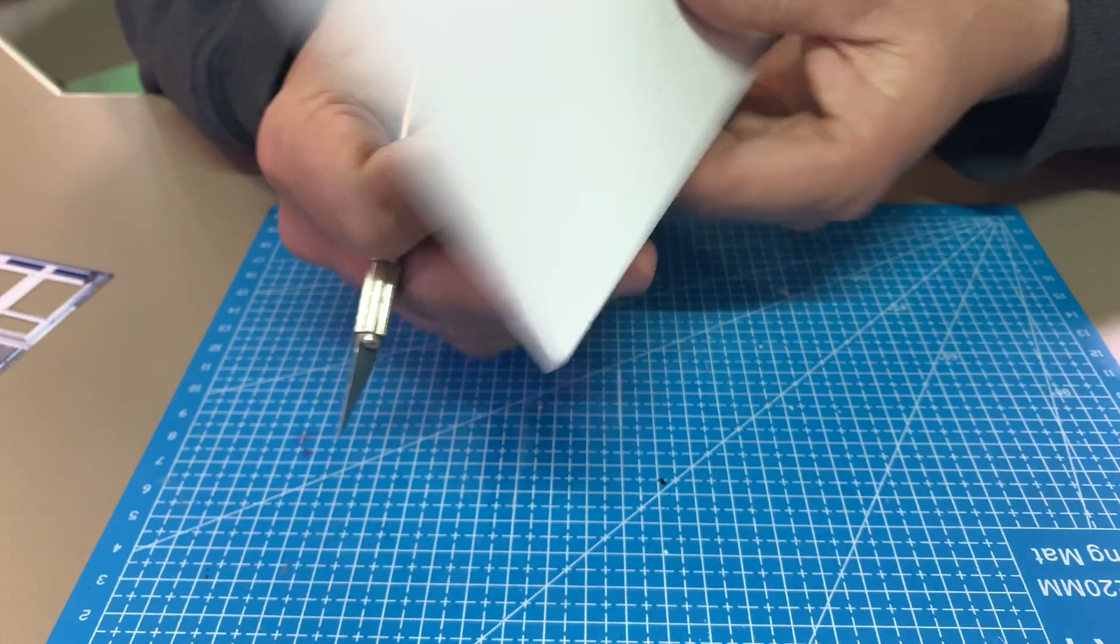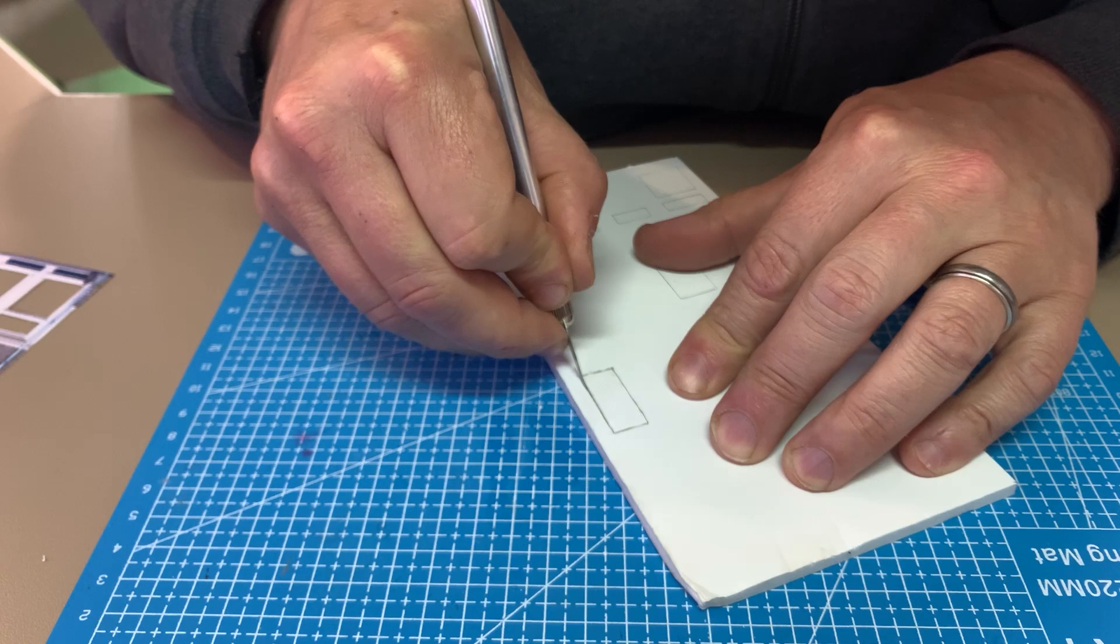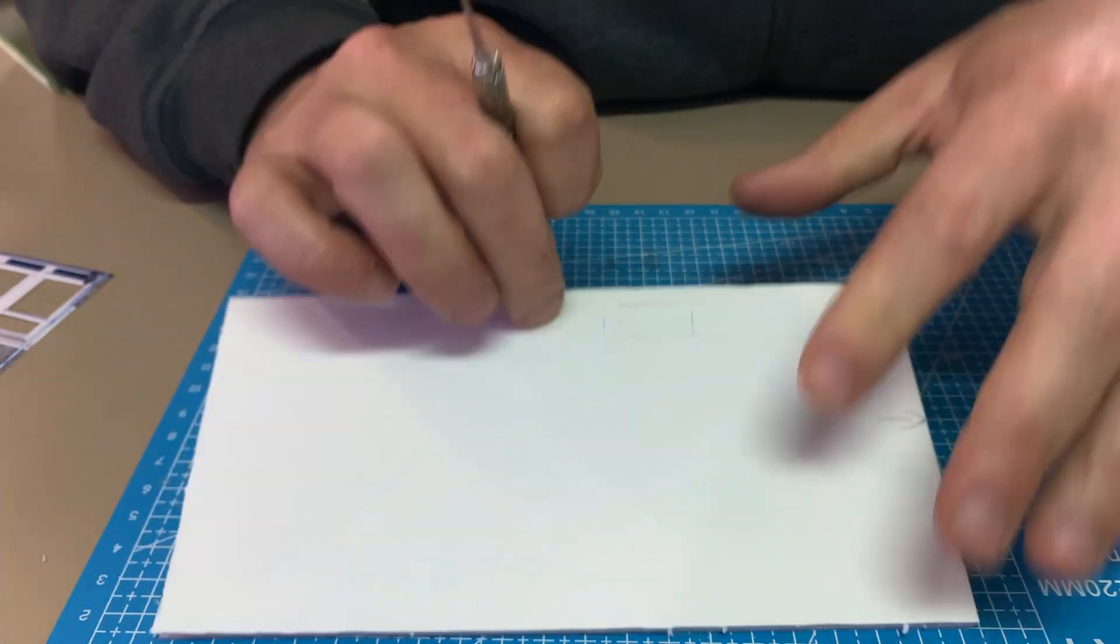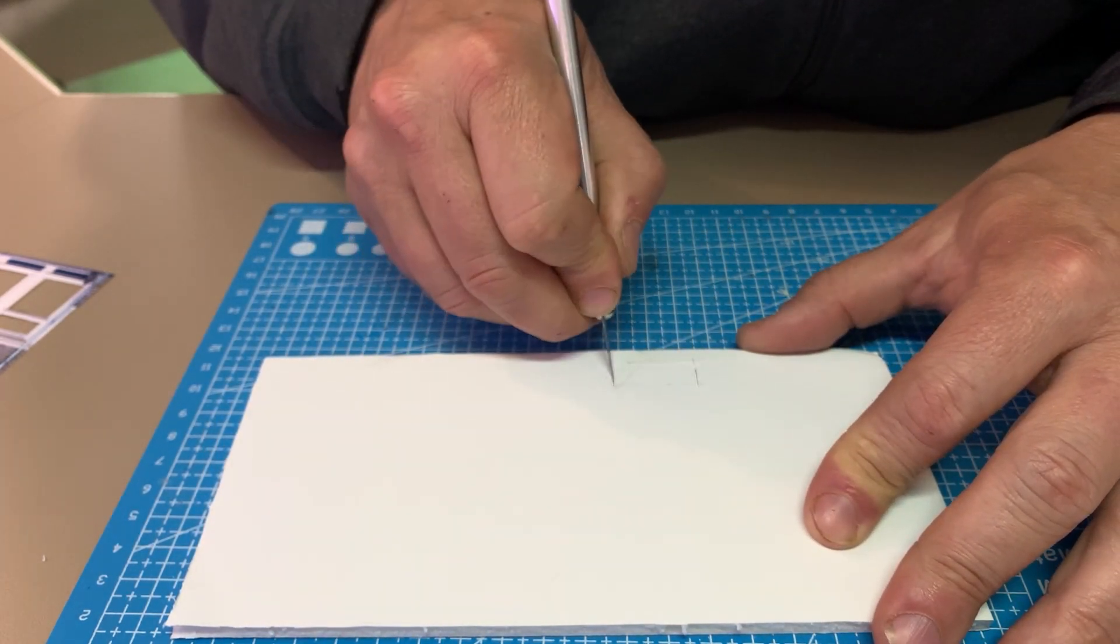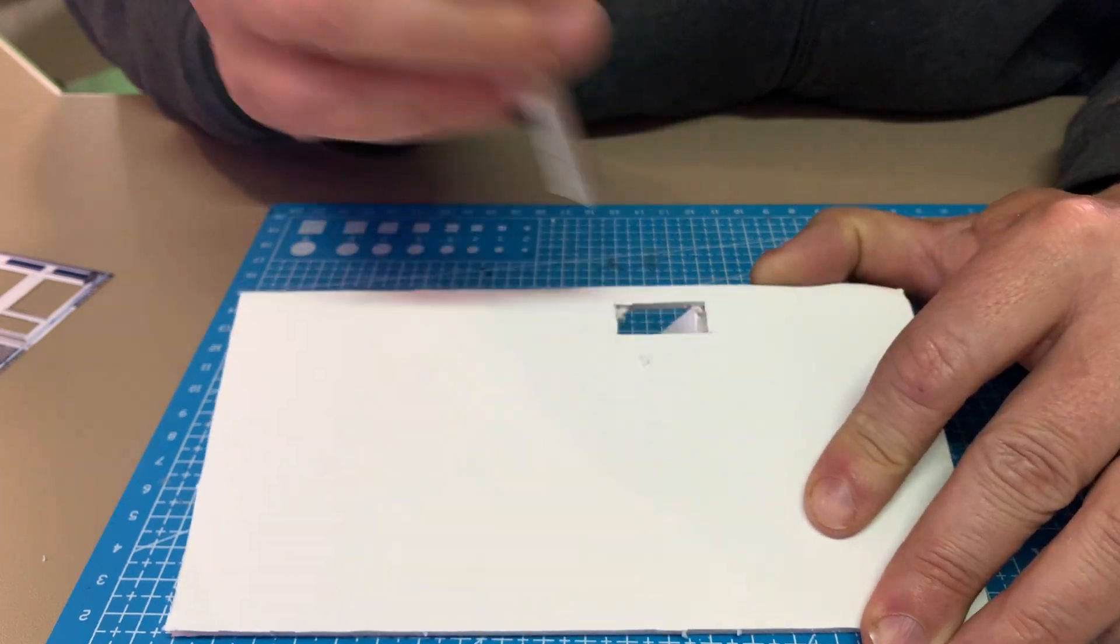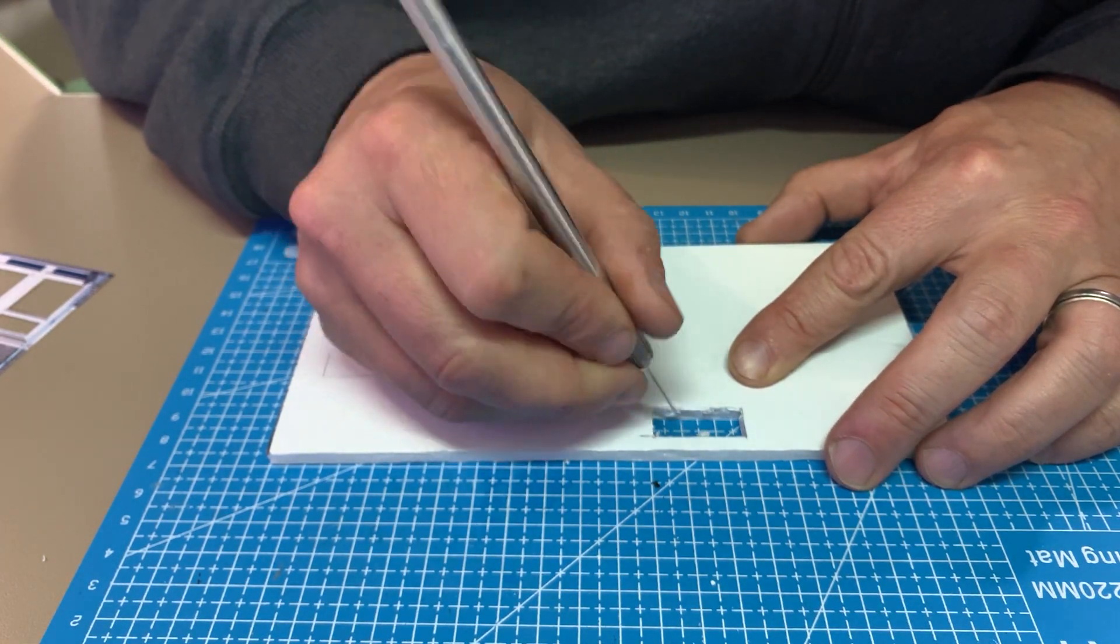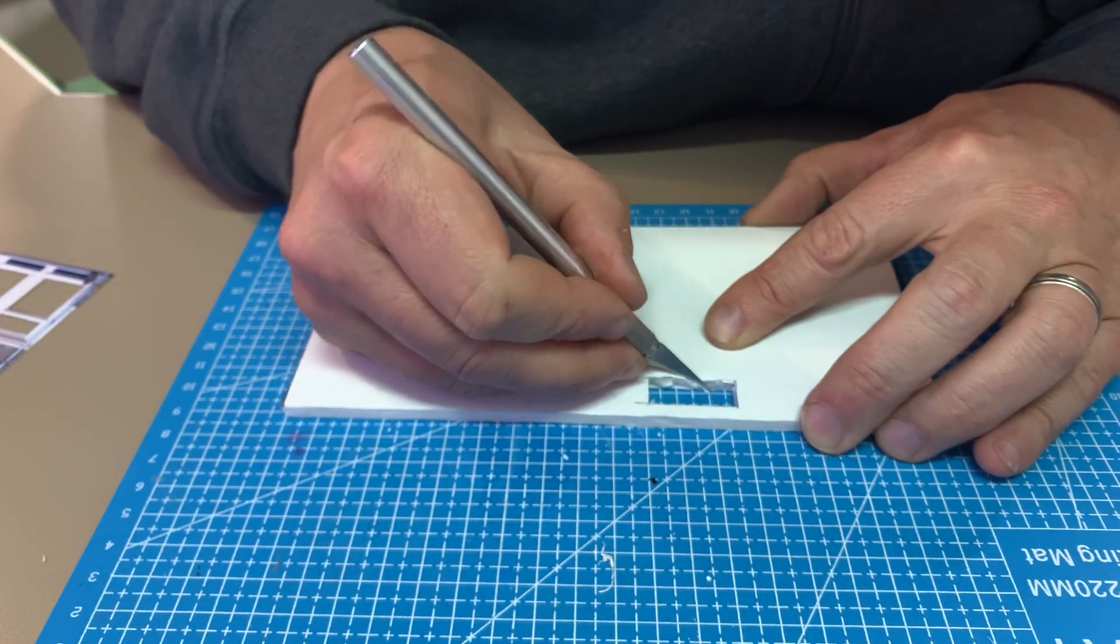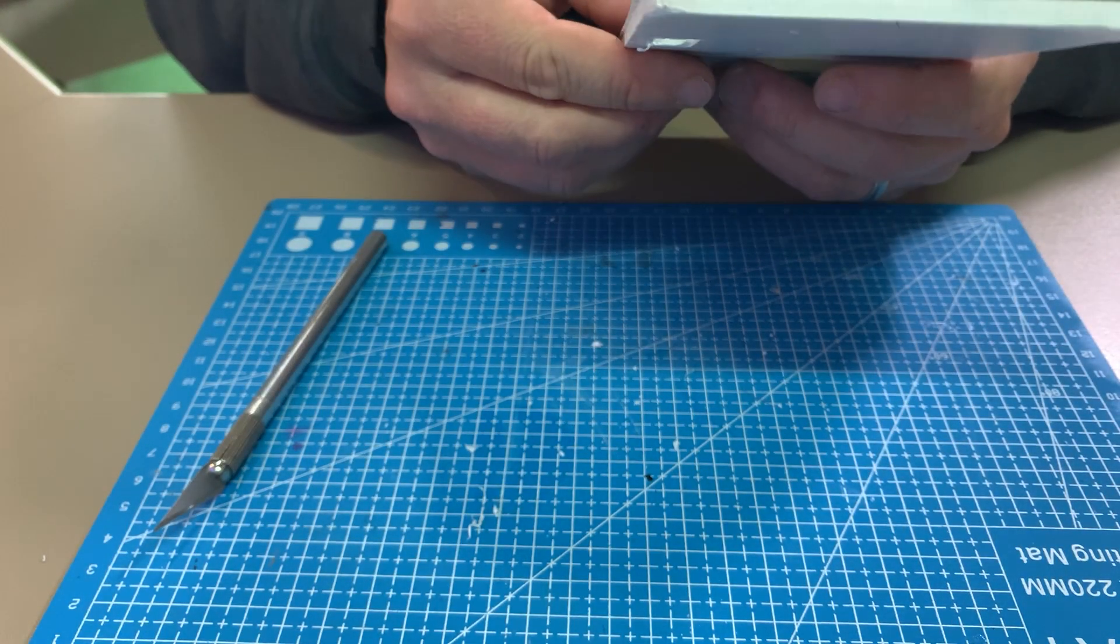At this point what I do, I normally turn it over so you can see I've actually gone through that foam board hardly at all. It's just a matter of just free handing just ever so carefully. What I then do is you can see parts that I haven't come all the way through, so I'll just come through from the other direction and then just push that through. Clean up all this rubbish in here.